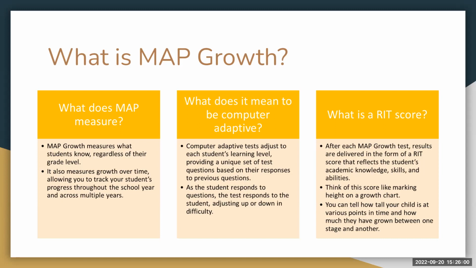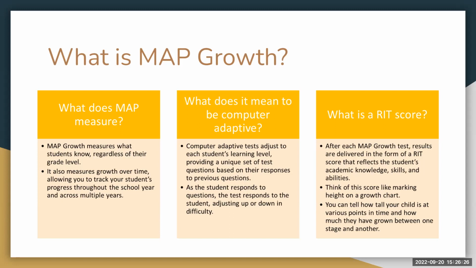And then lastly, what is an RIT score? When students finish their MAP growth test, they receive a number called an RIT score for each subject area that they are tested in: reading, language usage, math, or science. They will only get one based on what tests they actually take. This score represents a student's achievement level at any given moment and helps measure their academic growth over time.